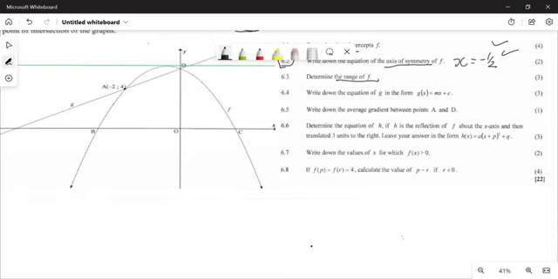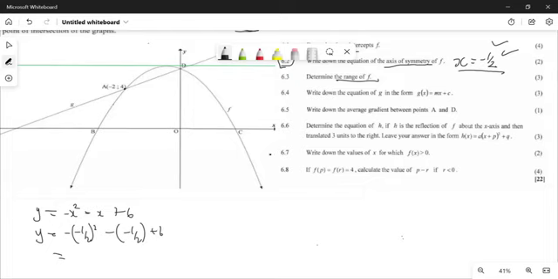Your equation, it's given as, I think they gave us the equation as y is equaling to minus x squared minus x plus 6, okay? Yeah, and then when x is minus 1 all over 2, what is going to be y? Then we'll say y is going to be equaling to minus open bracket minus 1 all over 2 all squared minus 1 all over 2 plus 6. And we're going to type this in our calculator.